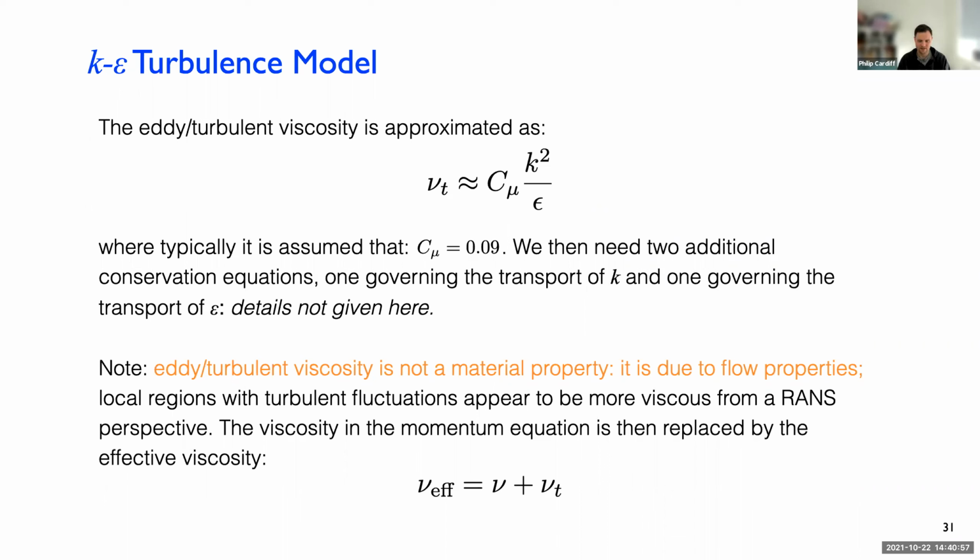Then in the governing equation, instead of directly using the dynamic viscosity, they replace it by the effective viscosity, which is the viscosity plus the turbulent viscosity, which is not a real one, it's just due to the flow conditions. The ratio of the turbulent viscosity to the true viscosity is called the turbulent viscosity ratio. So these are things that you can look at in Fluent or OpenFOAM, for example.